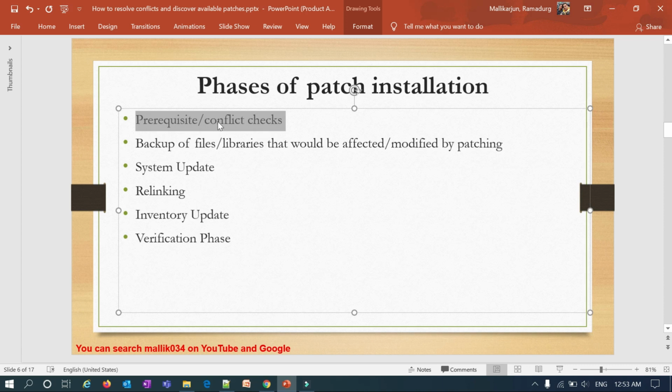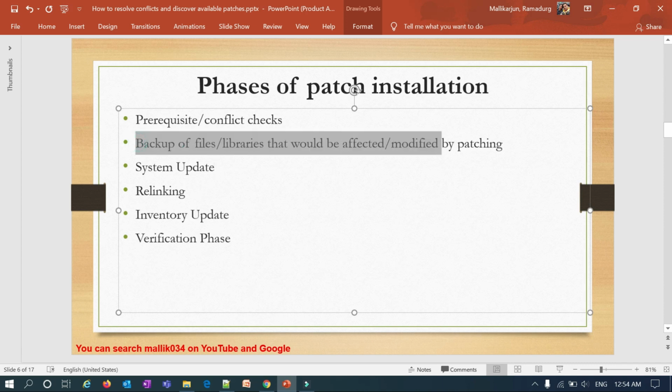Using all these three methods, you can do a conflict check analysis thoroughly, and if the conflict check analysis passes, only then can you schedule your patching activity to apply the patch on your staging database, production database or dev database, right? And for backup, you have to take a backup of all the libraries and files, all your Oracle homes, all the grid homes, all the Oracle binaries and grid binaries.